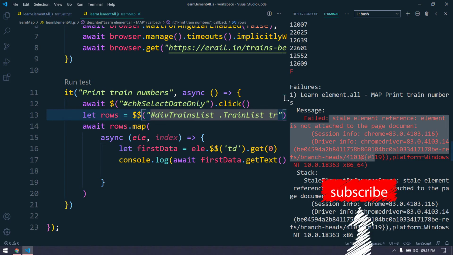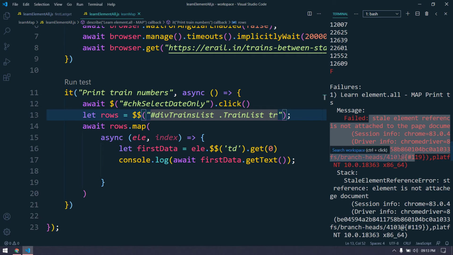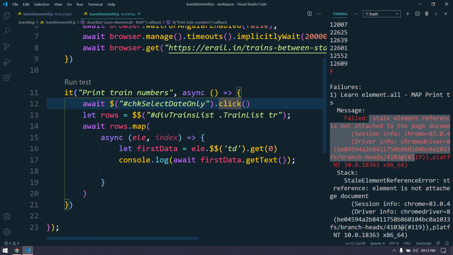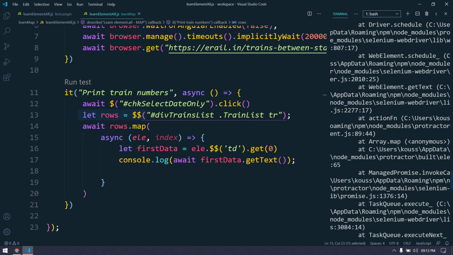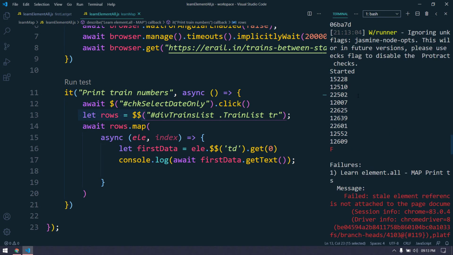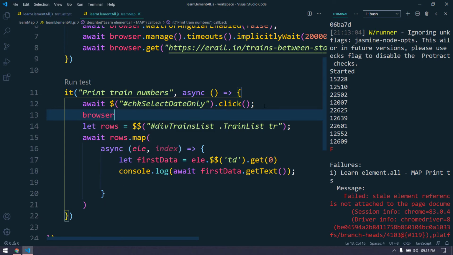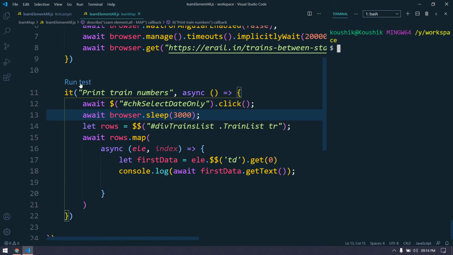Stale element reference means that when we are trying to access the variable or the data, it is not there. So when I do the click, the action is very fast, and this guy is not able to look at this particular element. So that's the reason we got this. Of course we have to learn the wait concept for this, but as of now I'm just going to include this sleep over here, so that we can learn the WebDriver wait concept in another video, right? I'm just going to give 3000, so that means it's going to wait for 300 seconds, not 300 seconds, I'm sorry. So it's going to wait for 3 seconds, and let us try to run this again. So I'm just going to clear up my console and run test.